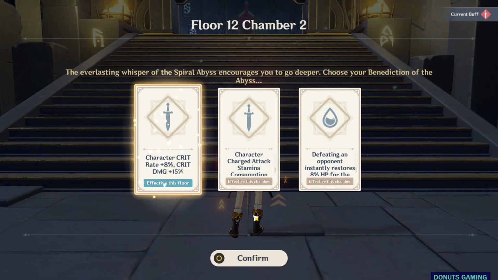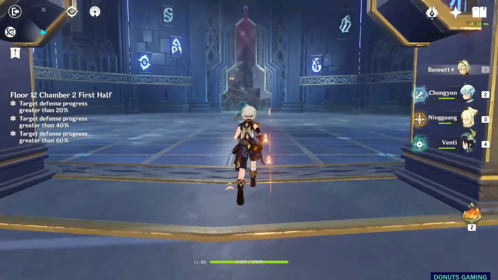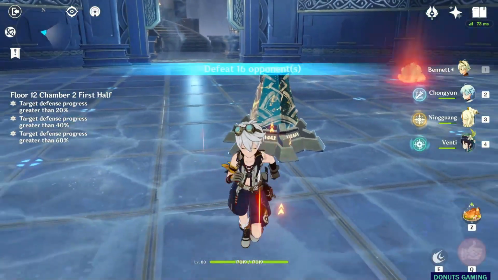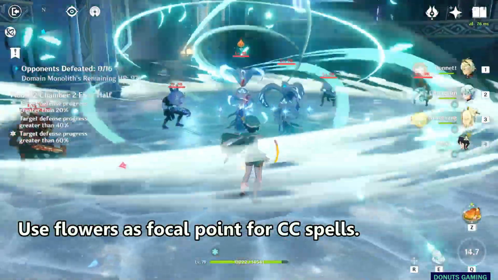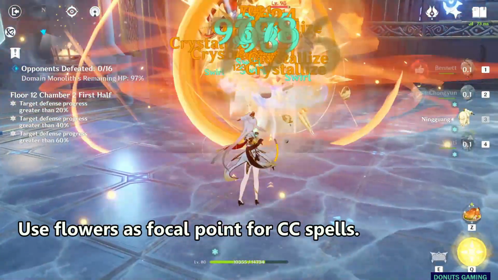So for this one, we choose the best card again. In 12-2 first half, this is a chamber or a half with a lot of small mobs. There are a lot of hilichurls. There are 2 flowers all the time which will follow you. So the best is to use the flower in the middle as a focal point for CC. Venti CC is the best here.